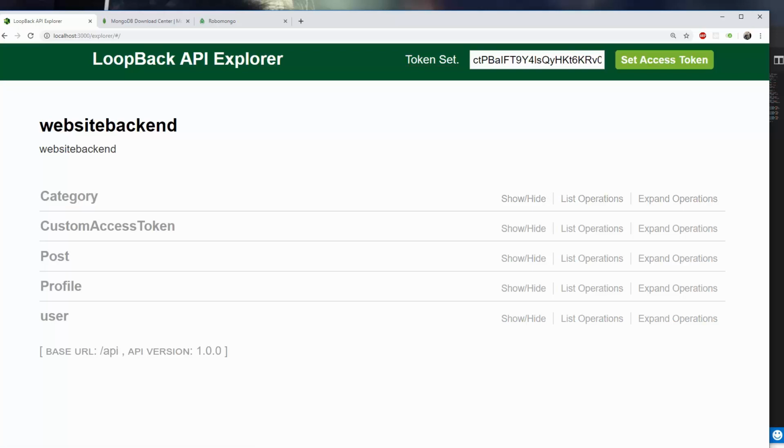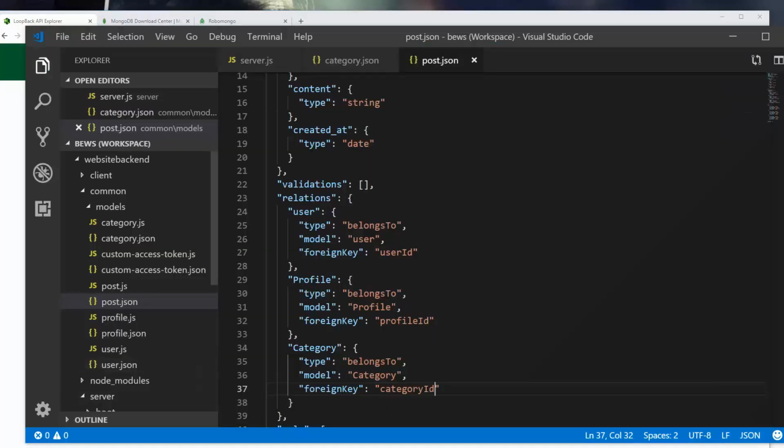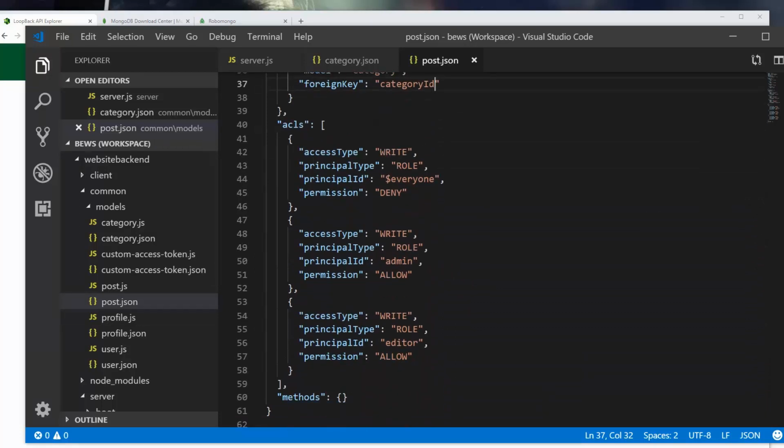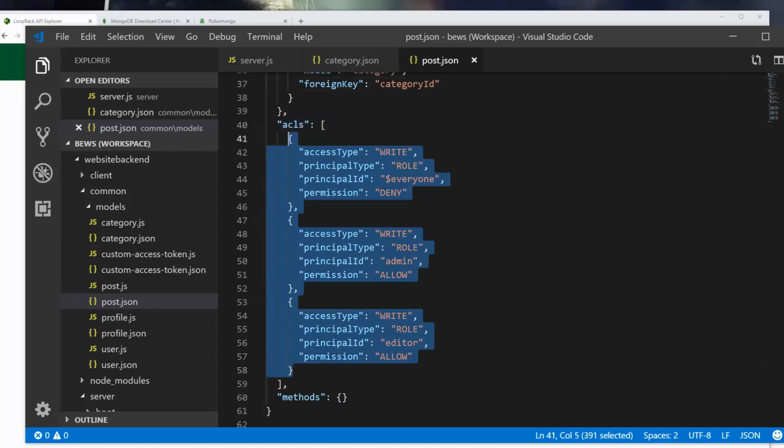So the easy way to do that is to find a model that has similar ACLs to what we want, and we're just going to copy and paste these. So the post has everyone denied write access, the admin allowed write access, and the editor allowed write access. These are the rules that we want to apply to the category file as well.